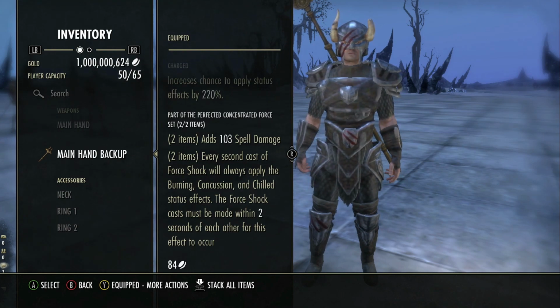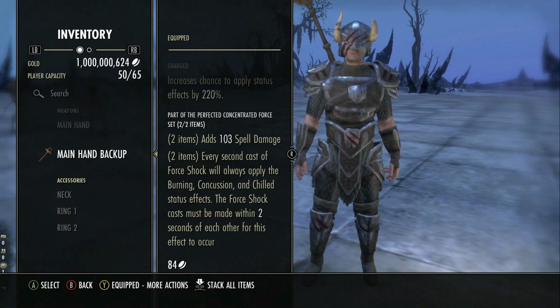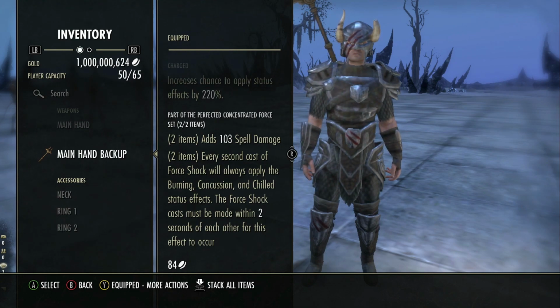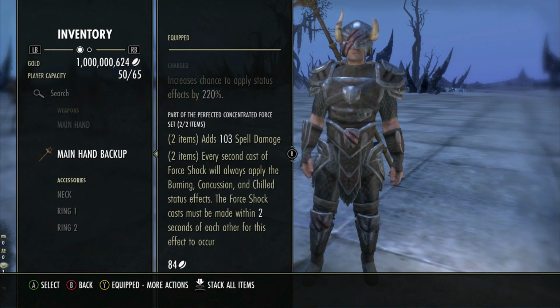So maybe when there's a boss fight with ads in it, you might get your Brittle proc on the ad instead of the boss, and then you can kind of switch to your back bar if you've got the Asylum Ice Staff, and then you could just proc it on the boss as a failsafe to kind of guarantee you're going to get the proc.